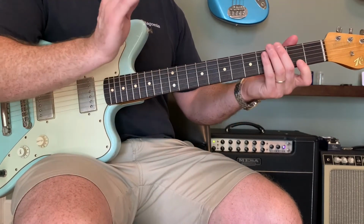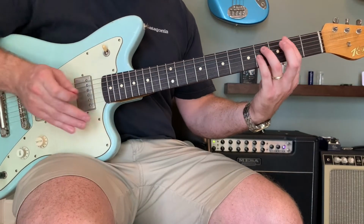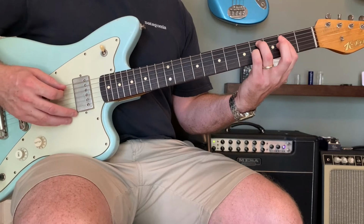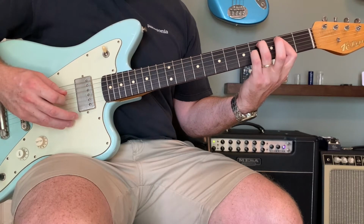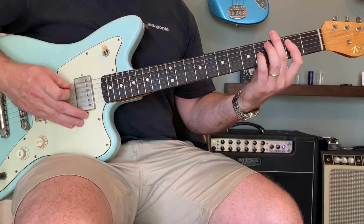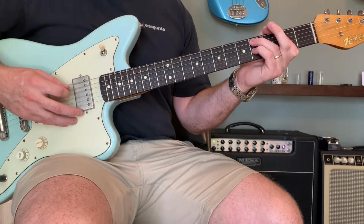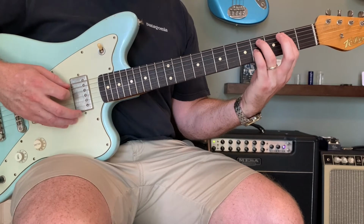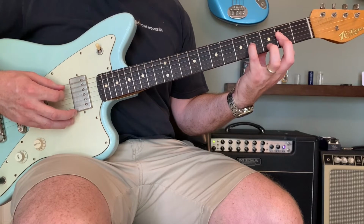So that is the first half of the riff. Once again, all the way chained together, you're going to start with your 3rd finger on home base here. It's going to sound like this. Little difficulty getting that finger off there. But once again, you're going like this, this, back to our home base, and then we're going to drop that finger down and follow through.